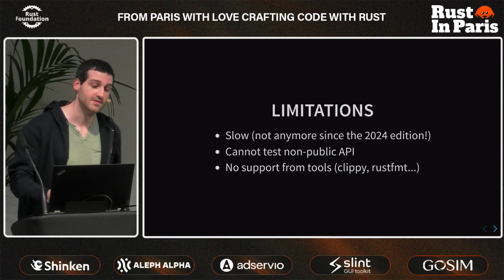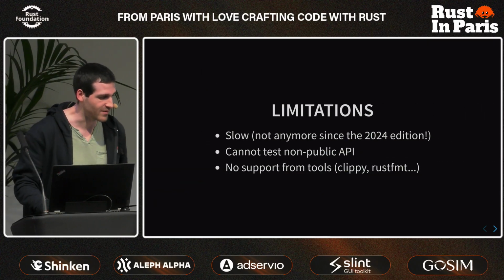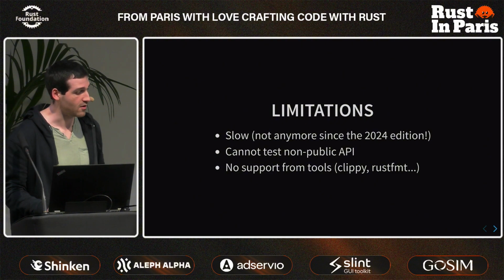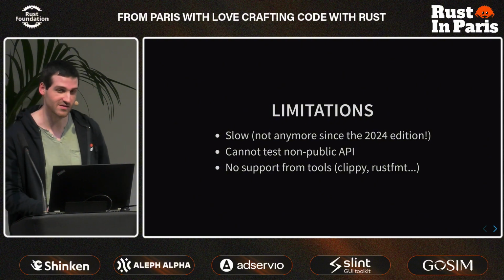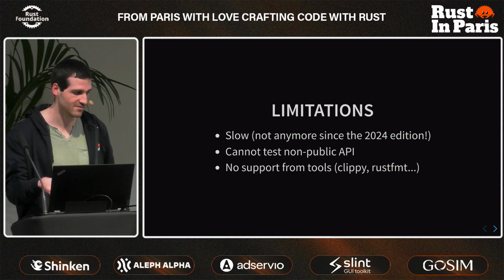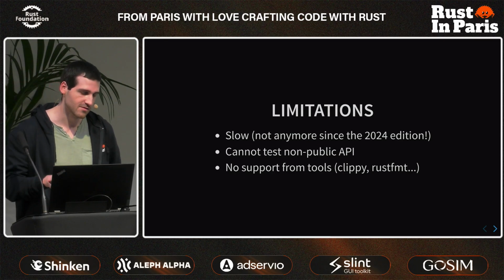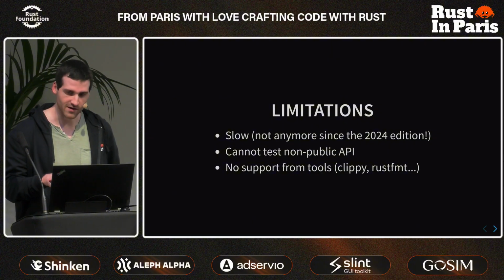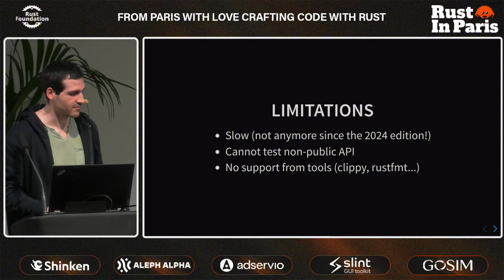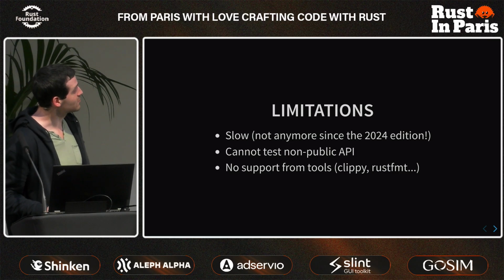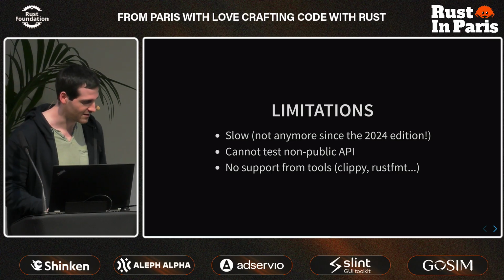So, of course, limitations that you might be aware of. First, Doctests are extremely slow because each Doctest is compiled as a crate and then is run. And the run part is mostly fine. The compilation part is not fine. I mean, you saw the previous talk, so you should be aware now. I said not anymore since the 2024 edition. We'll come back to that.